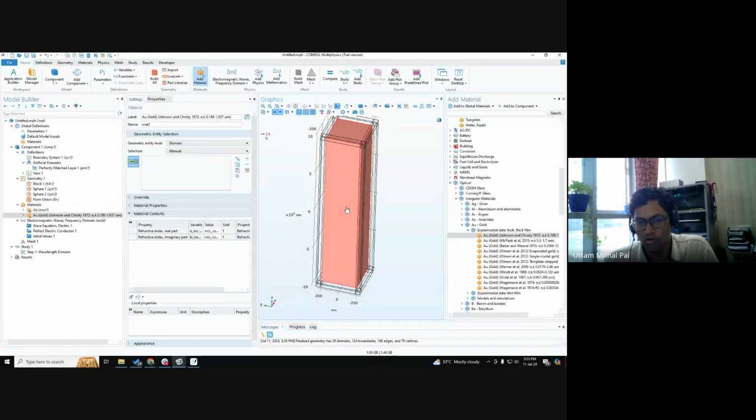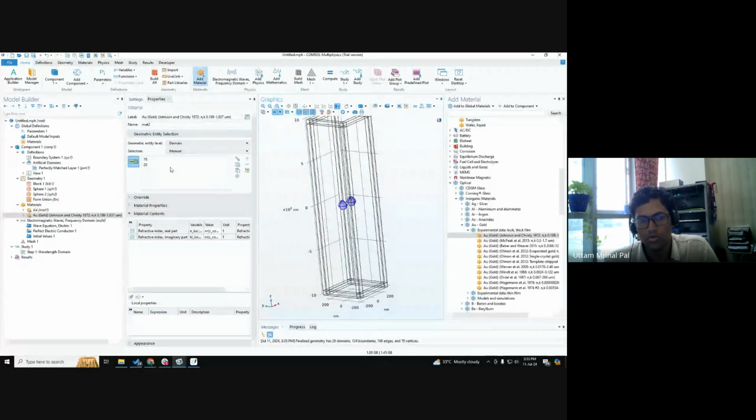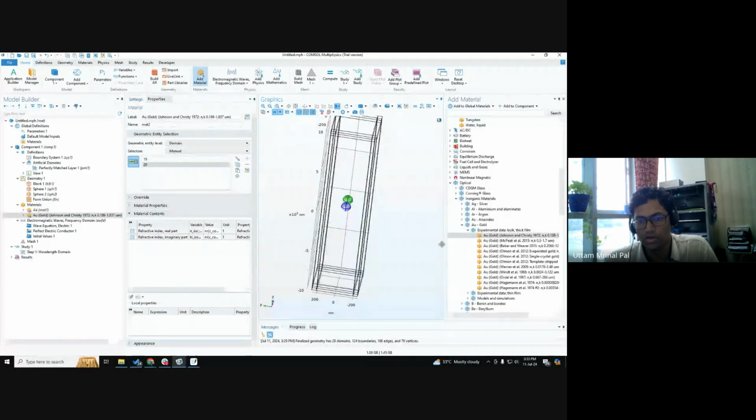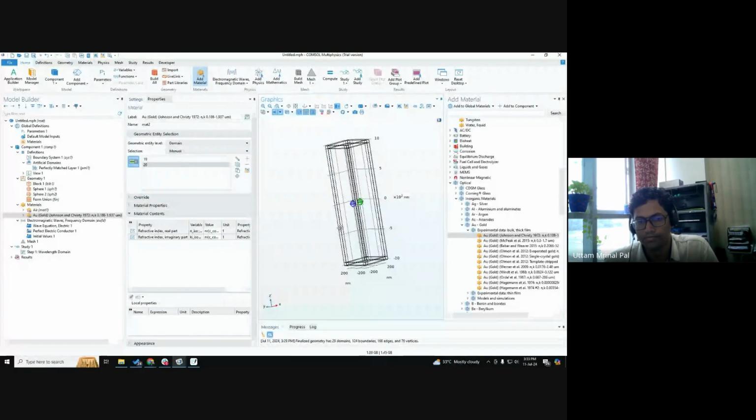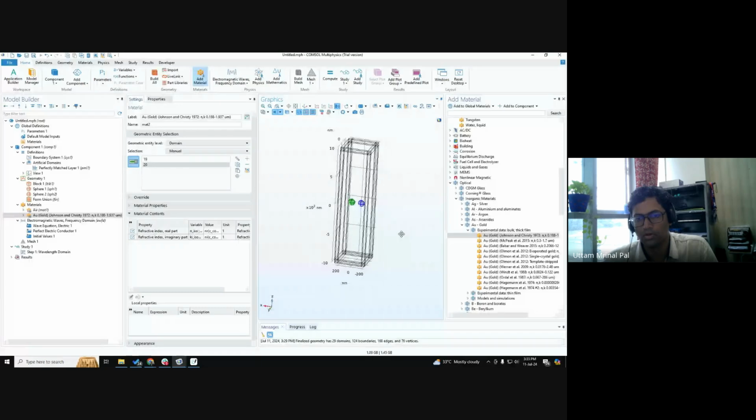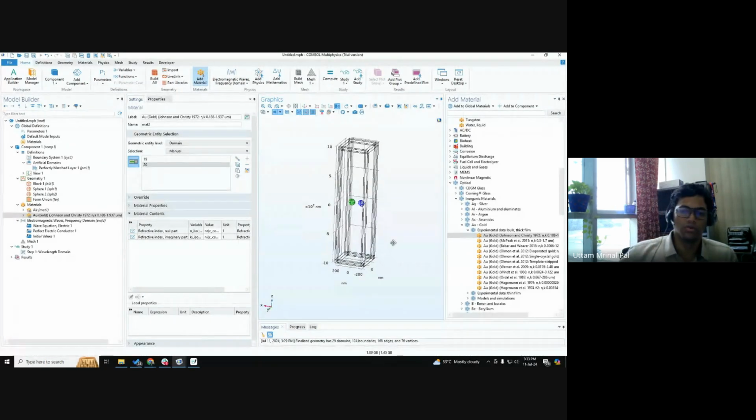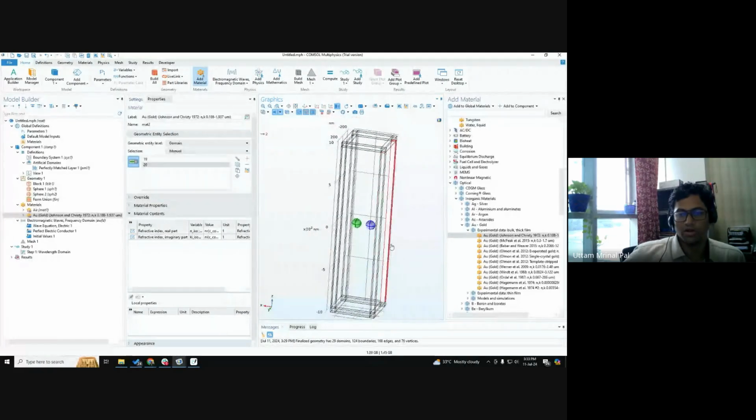Scroll forward two times, and you see that domain number 19 is selected. Scroll forward again and left click again. Domain numbers 19 and 20 are the two inner spheres, and I have given them gold. The rest of the domains are air. I will wait a few moments for you to add these material properties.